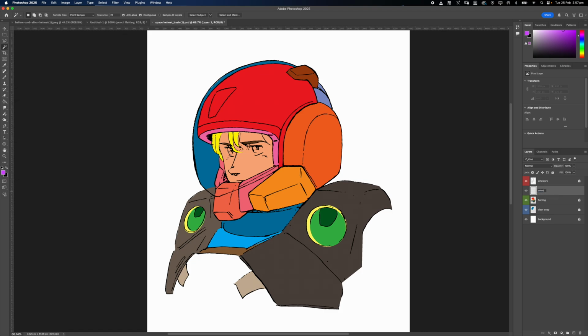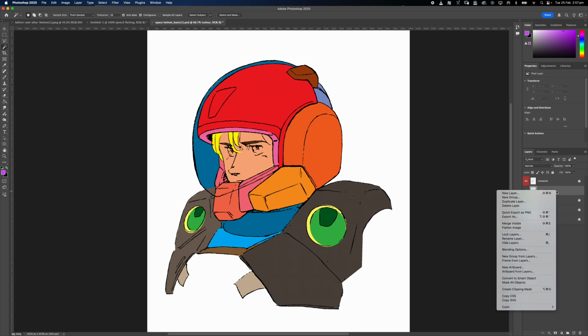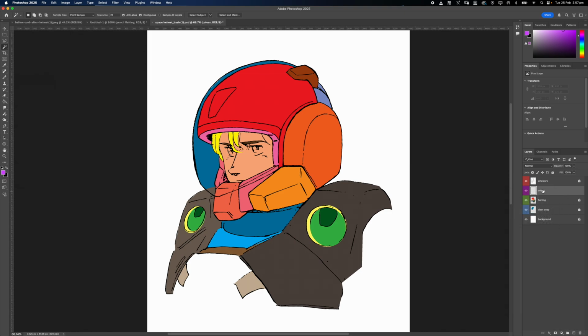I'm going to call it color. You can give it a color if that helps you as well. I do like using colors to show things. And I'm going to use two tools. So I'm going to go W, and I'm going to use G again to add the paint bucket tool. So I'm only going to do this for a couple because my colors are pretty good, but let's say for example, go to my flatting layer, W, and click in an area, and you can see it's selected all of that particular color.